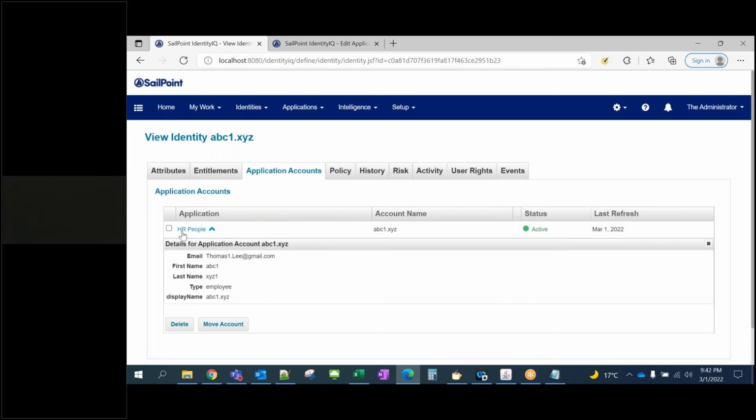I'll give you one example. We are talking about the HR people application, right? This one does have, let's say, three fields only: email, first name, and last name. Now we have one more application, which is HR contractors. The HR contractors have the field type equal to employee, and display name is also there. So now two applications are there. One application has only these three fields, and the other has these two fields. But we need all five fields, right?